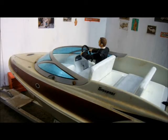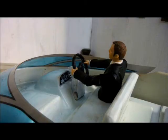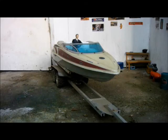Excellent. I realised that the driver was sitting too high in his seat and looked silly. So I cut him down a bit lower. It does mean he's lost his legs, but when the boat's out on the water, I think it'll look better rather than having him towering up out of his seat. I've made him a steering wheel from a keyring. The spokes are cut from the lid of a tin of beans, and I've just used a 3mm bolt to mount it to that wooden binnacle I made. Okay, let's try it out.